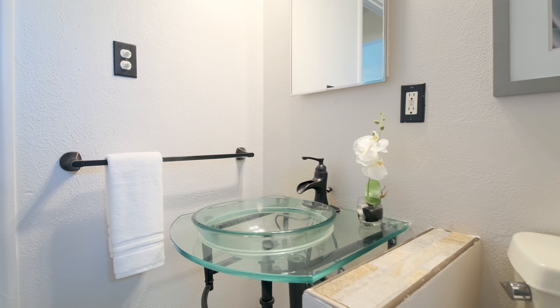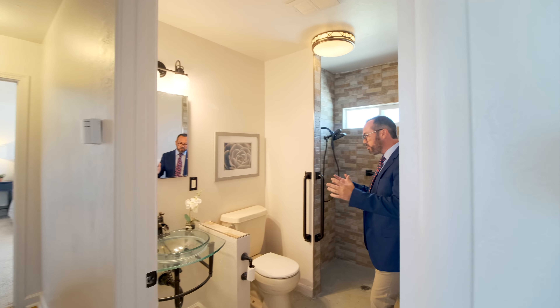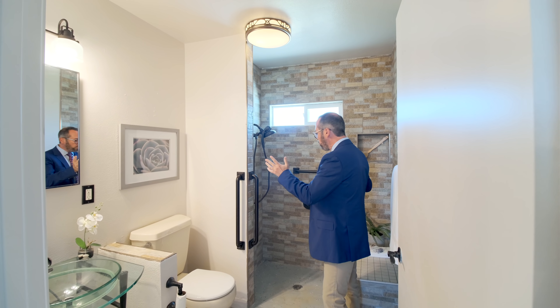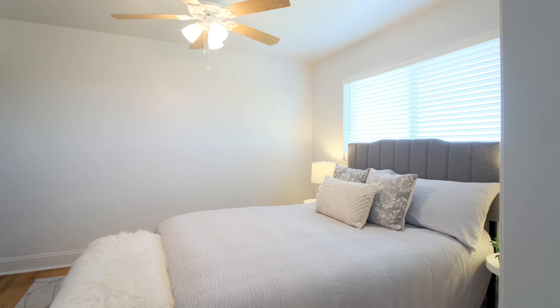The seller is disabled and wheelchair-bound. She remodeled the bathrooms but made them appealing to all. If you are disabled and wheelchair-bound, you could roll right in and take your shower. If not, you've got a great wet bathroom here — an open shower, nicely done. She had some nice design with the glass vanity and the tile. It looks really good.